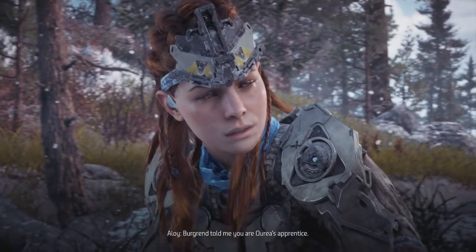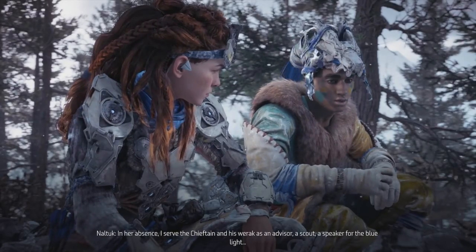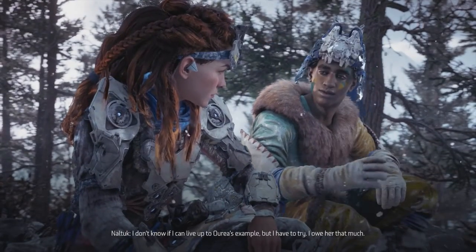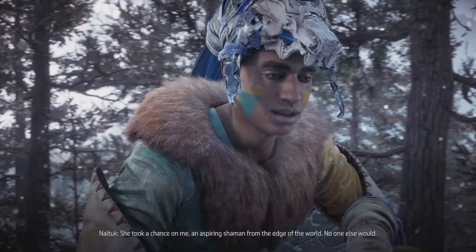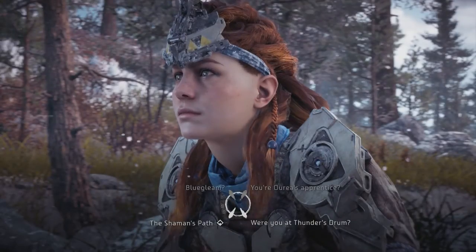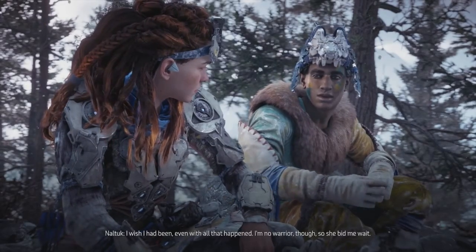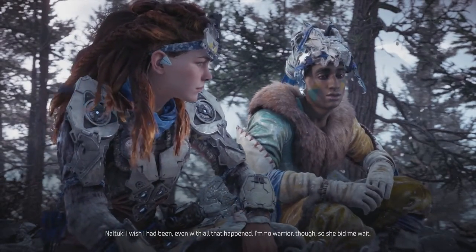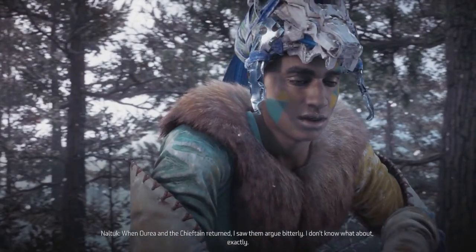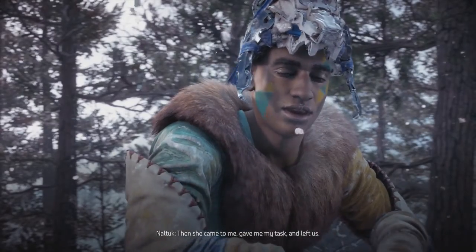Bergrin told me you're Aurea's apprentice. In her absence, I serve the chieftain and his werak as an advisor, a scout, a speaker for the blue light. A lot of responsibilities. I don't know if I can live up to Aurea's example, but I have to try. I owe her that much. She took a chance on me, an aspiring shaman from the edge of the world. No one else would. Were you with Aurea when they attacked the mountain? I wish I had been, even with all that happened. I'm no warrior, though, so she bid me wait. When Aurea and the chieftain returned, I saw them argue bitterly. I don't know what about exactly. Then she came to me, gave me my task, and left us.